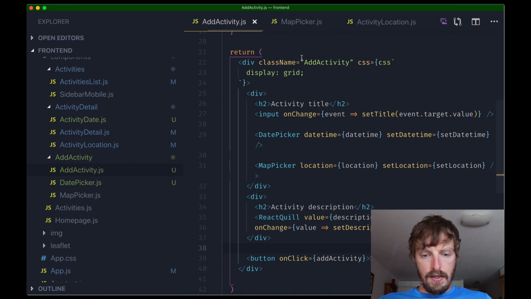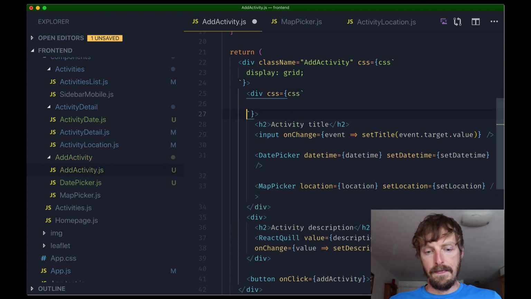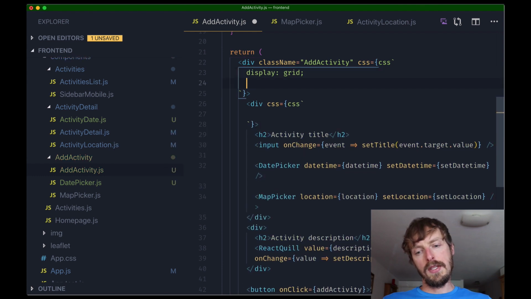So let's go ahead. Here we add our CSS. First I need to say that we have 2 rows, as I said.